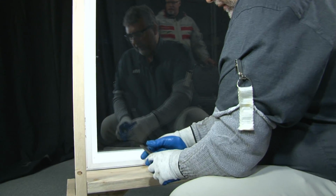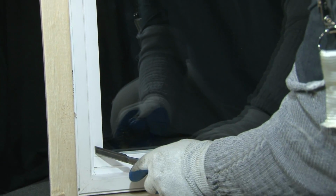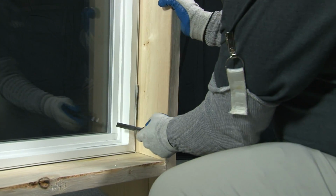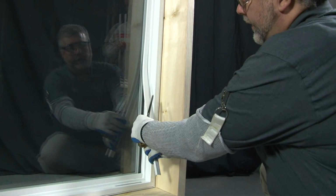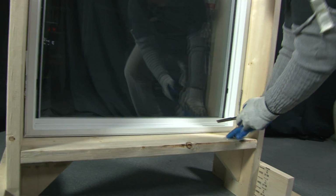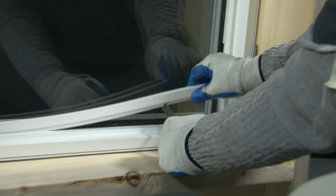First thing you would do is take a chisel or a flat screwdriver and remove the glazing bead. You'd start with the side piece first, placing the chisel between the bead and the mainframe, and give it a twist. You get it started. You can remove that bead. You would do the same on the other side of the window, using the chisel again, prying the bead out, and removing it. Go to the bottom next and do the same thing, removing the bottom piece of bead.